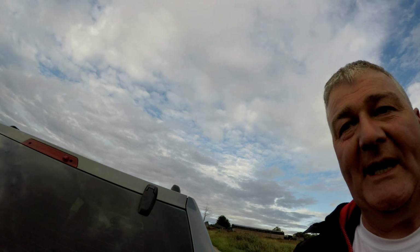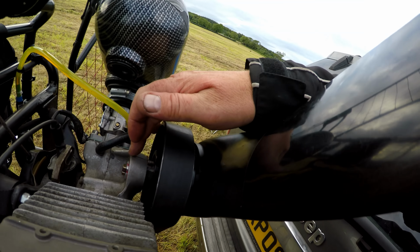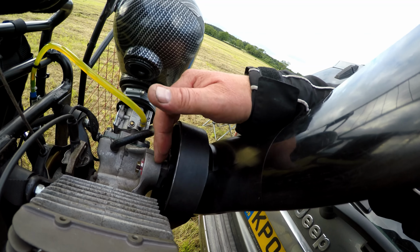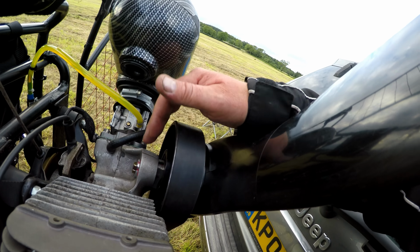And what I do believe saved the two pulley wheels, it stopped the pulley wheel from hitting the other pulley wheel, is the wee bit I cut out of here. I don't know if you watched my other video, but I cut a wee bit out here to allow more pressure on the shaft going through with a side bolt, and I reckon that's what saved that. So all good, we're going to go flying.